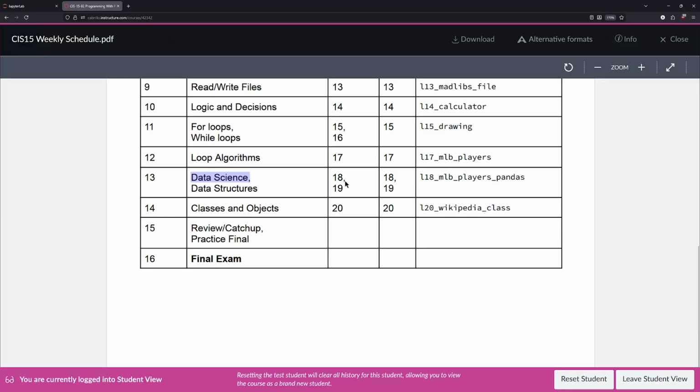We're probably gonna do lesson number 18 today, and then you'll actually have enough to do this next programming project. It's pretty much the same exact project as before, the Major League Baseball players, but this time is going to involve using this library called Pandas. We'll talk about this in a bit. But yeah, it's literally the same exact assignment, but it's arguably going to be easier because we're going to be using a library to do most of the work for us. So by the end of today, we'll be done with lesson 18, and you should have enough to get this next programming project done.